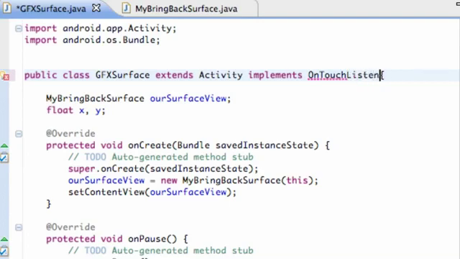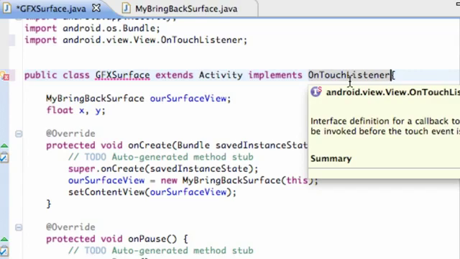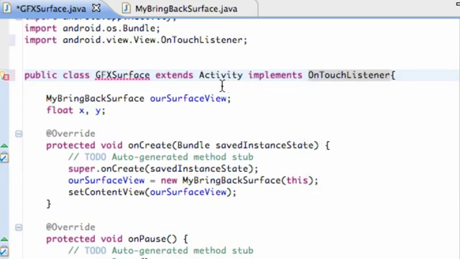The difference is that we can attach this to a view just like the OnClick listener, but this has a touch down right when you touch the screen or touch whatever object you set this listener to. Right then is down, and then there's a move when your finger is pressed down and moving around on the screen, and also when you release or let off of your touch there.